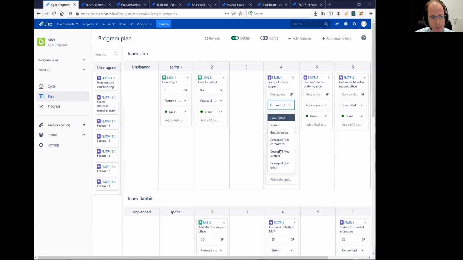We then have a field to indicate if a story is committed or stretch uncommitted, and that's used later in the metrics as well. And we can also flag a story, and I think that's quite useful as well. If you want, as a product owner or as a Scrum Master, Mark, for example, or Henrik as a PO, if you want to say, okay, or the team wants to say, okay, this story has a particular risk, and it's under control.